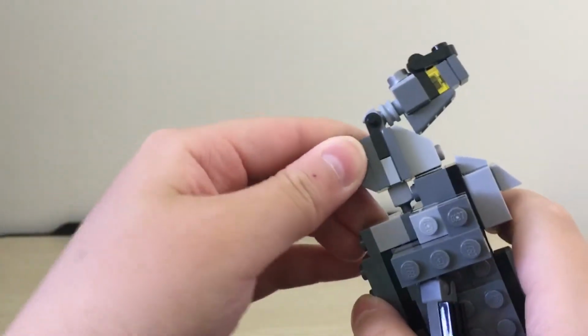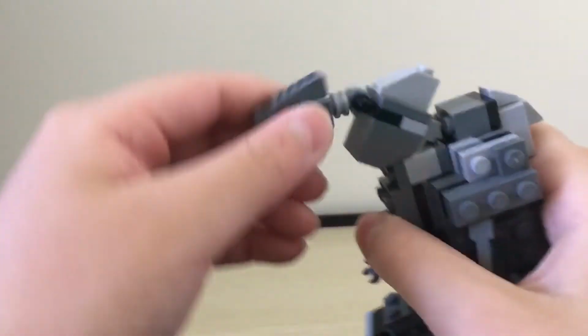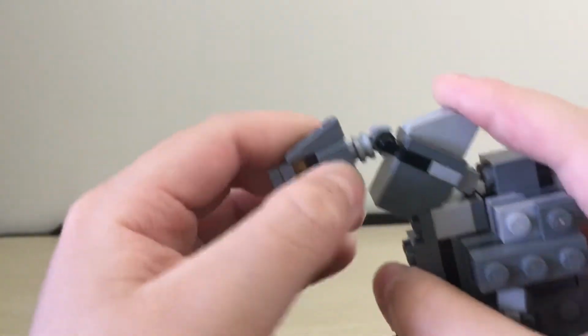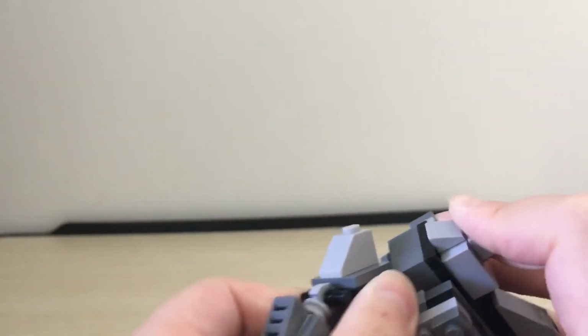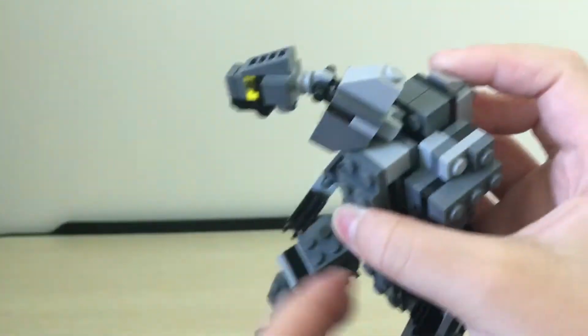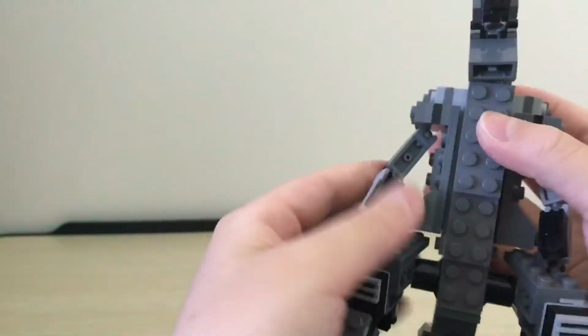His head moves back that far, down that far. There is a swivel joint right here, moves up and down. There's a ball joint back here in the base of the neck, so it can swivel all the way around. It can look left pretty far, right about the same, and that's about it for the neck.